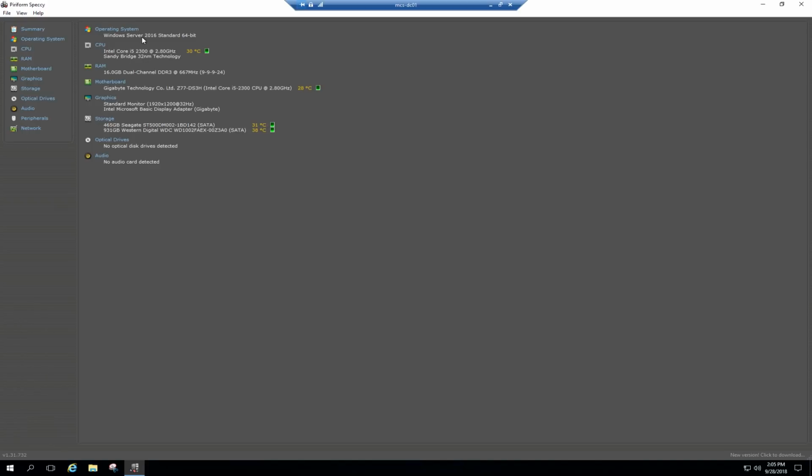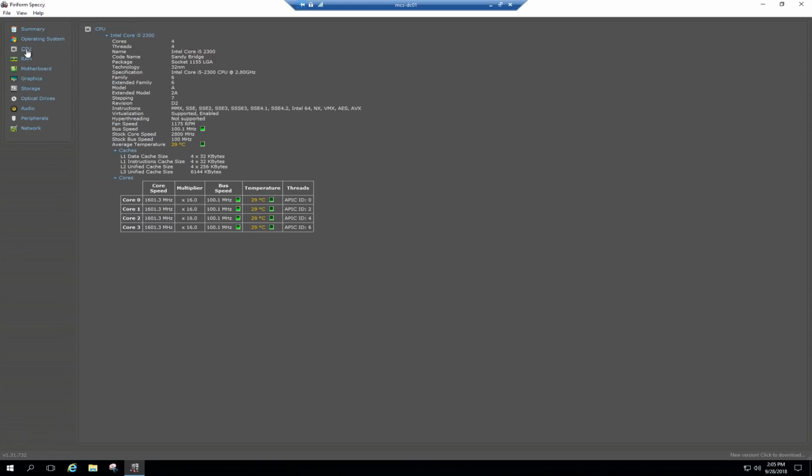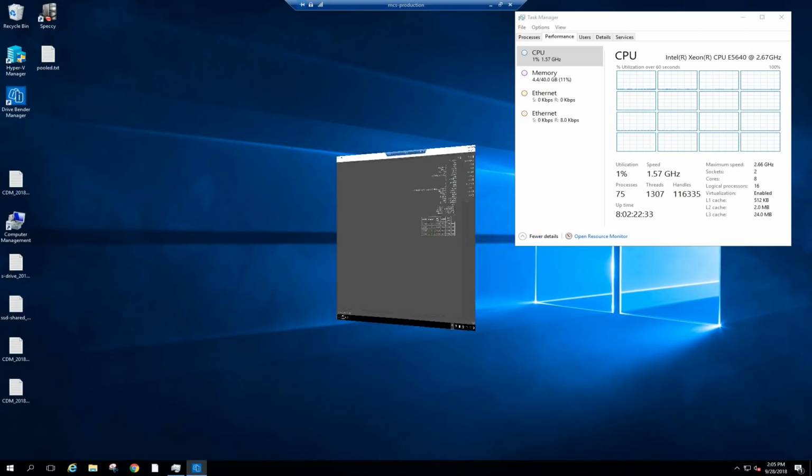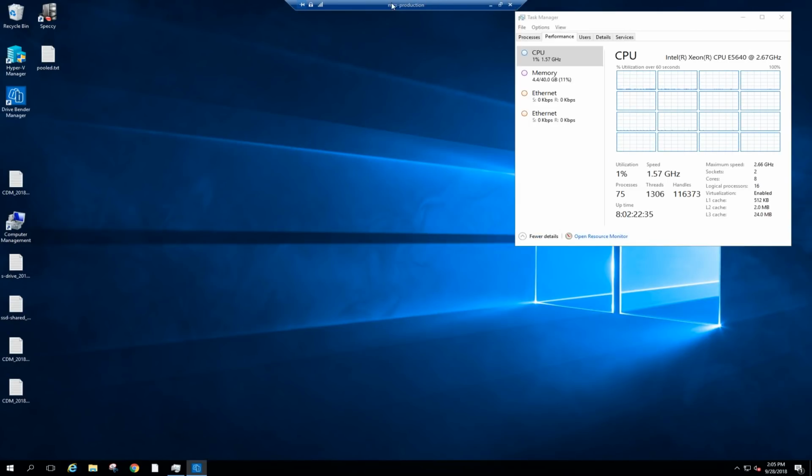And the reason I'm bringing up Speccy is because when I go out and create a virtual machine to replace this, I want to try and give it the same kind of settings, CPUs, etc. So this should be a quad-core CPU. So you'll see when we go out and actually create the virtual machine to house this domain controller, how I'm going to configure that. Alright, so now I'm back over on my production machine.